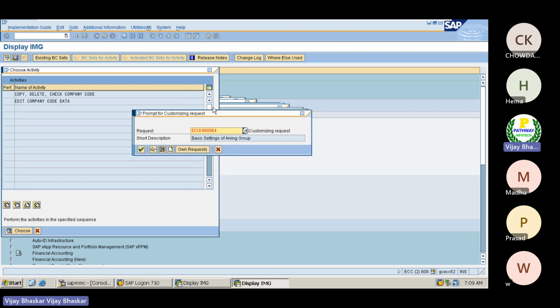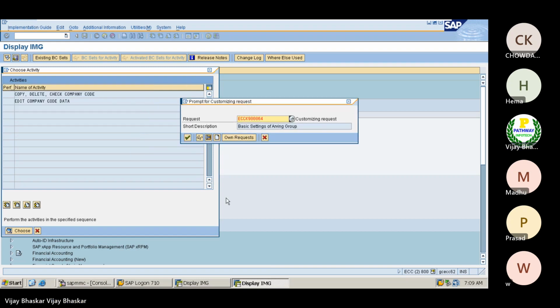Now you can see, this is what I'm talking about. When we created the GL master data, the system did not ask for a transport request. But the moment I am in the IMG screen, doing some activity in the IMG screen, the system is asking for the transport request.